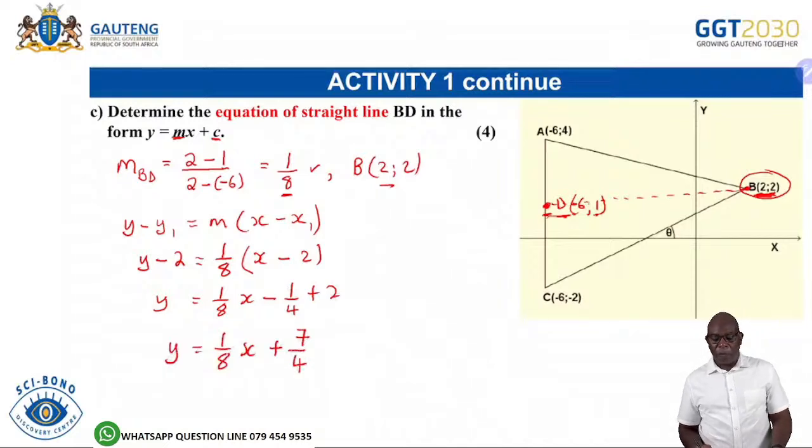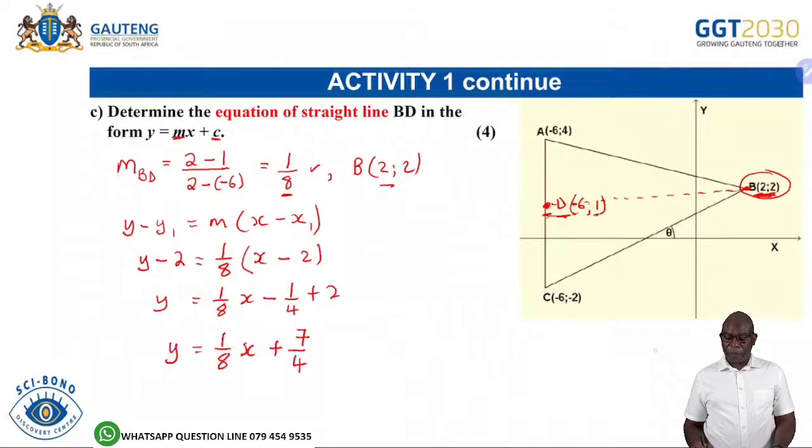So if I want to make sure that this line is correct, I can see that this line here goes like that. So it's increasing, increasing, increasing. So the gradient is fine. It's a positive gradient. I can check this. This point there is going to be 2. And this point somewhere there can be 7 over 4, which is the same as 1 and 3 over 4. Okay, so which is very close to 2.